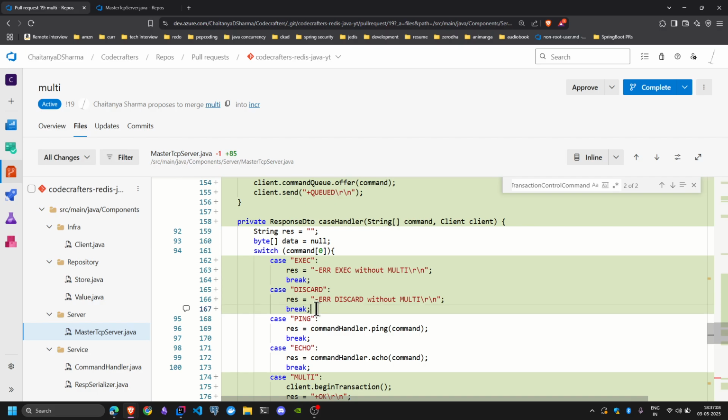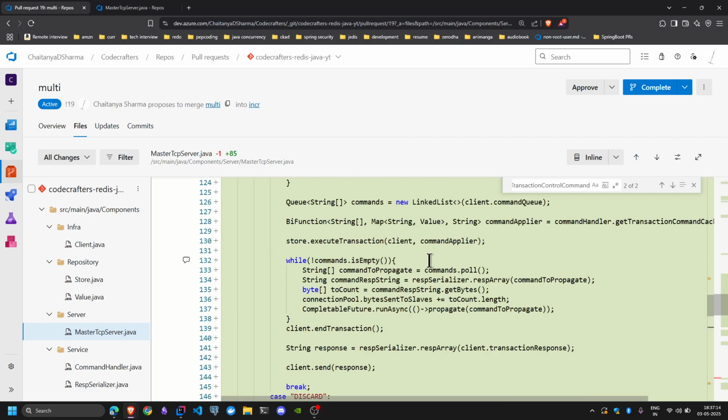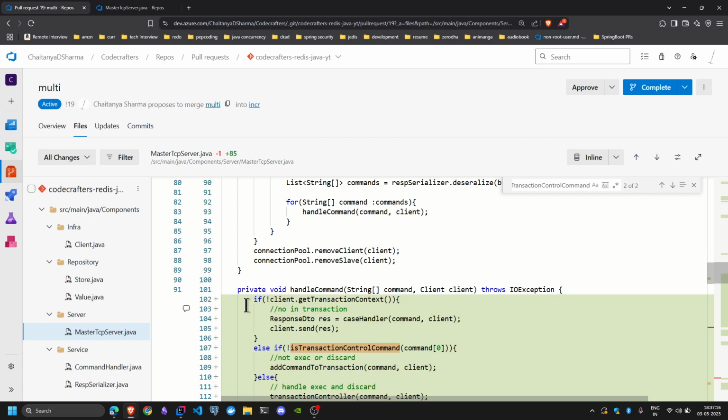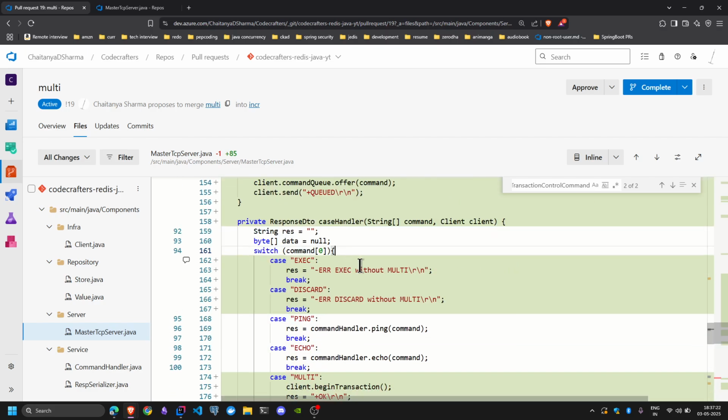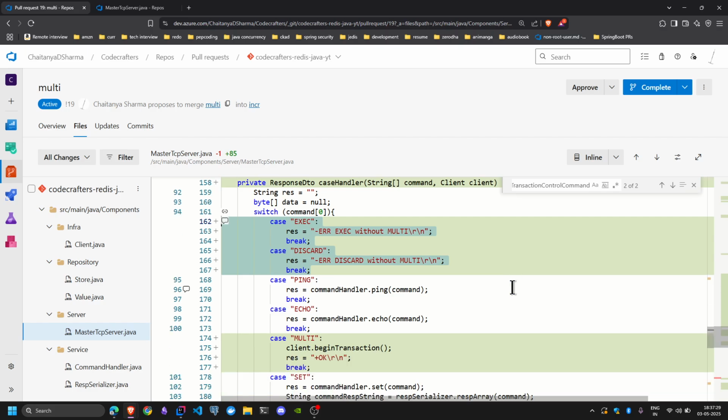In my case handler, we get control in this method only when we are not in a transactional context. Right here, if not client.get transactional context, right? So control will only come here if you're not in a transactional context, and in those cases the exec and discard commands should return these error codes, and we will also receive a multi command here in this method.